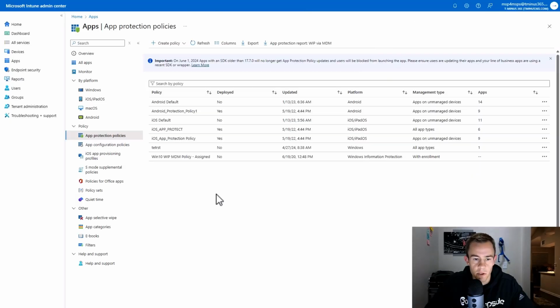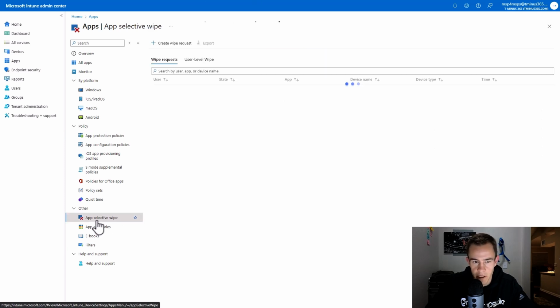So we're just creating that basic exclusion and getting the widest footprint as possible for the other users within the organization. The last thing I want to show you guys is how to create a selective wipe request. So if you ever get a user that loses their phone or has it stolen, they report that to you, or most likely, this is a much more volume play, as you add this to your SOP and your offboarding process for employee termination or employee leave.